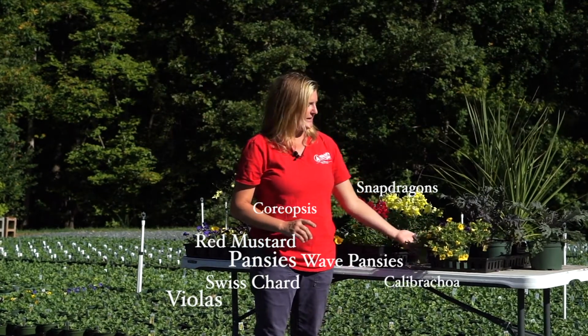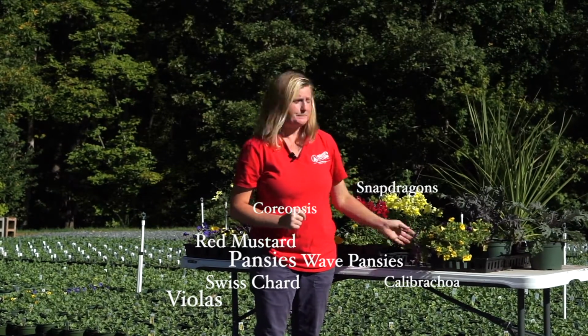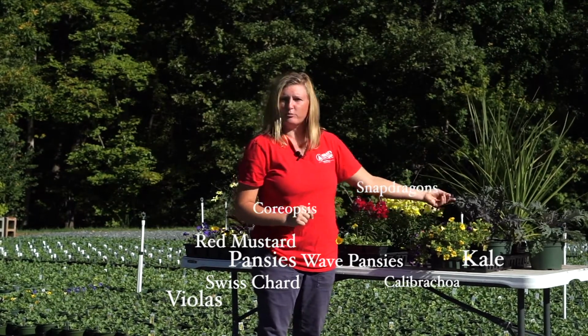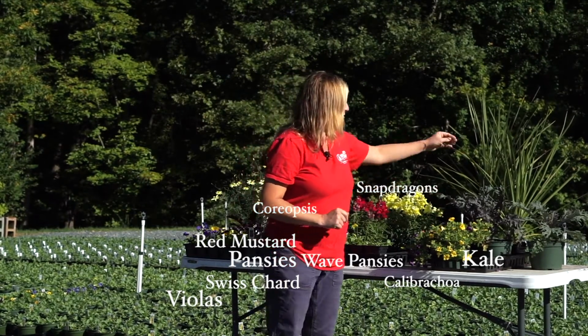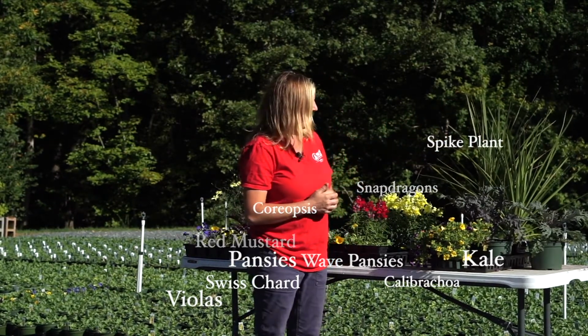And we also have as a great spiller Calibrachoa. This is a spring, summer, and fall flower. These will go well into fall, and they like the cool weather. So that's a good one to use. We also, of course, have cabbage and kale. This will last all winter long and give you a pretty purplish color, there's green colors as well. And of course we have the spike plant. That's always one of the best, most popular thrillers. And that will keep green also well into close to wintertime.